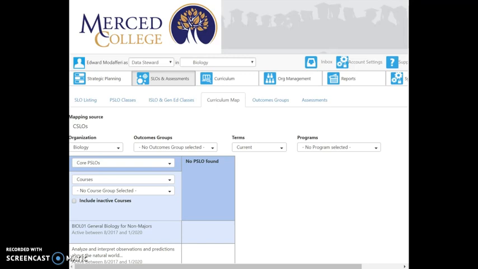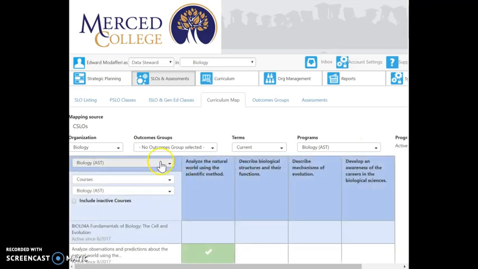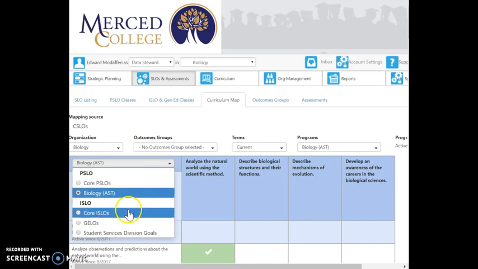And really what we want to take a look at here is to go into our curriculum mapping process again. And now, rather than going over here to the program window, we're going to take a look at what we can see. I'll pull up the biology one again. And we go over to this pull-down menu, and we look for the core ISLOs. Our institutional student learning outcomes are the general education program outcomes that we're using. And some of the things that appear in this pull-down window might change over the future.